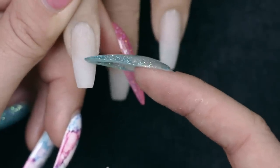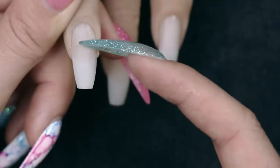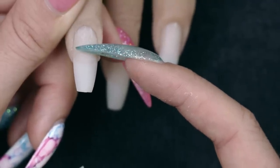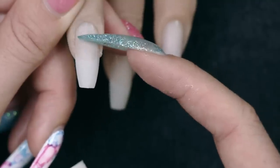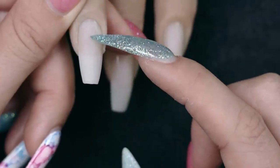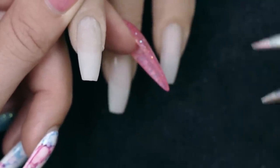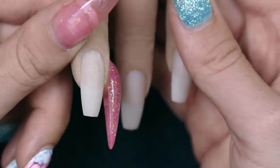I also do see people constantly using a nail file and then they go in with a buffer. But what you're doing with a buffer is you're smoothing this down. And for gel, I really think you want to keep everything at about 180 grit. That has really been successful for me. If you make it too smooth, the gel has nothing to grip to and you're going to have a hard time with your adhesion. So just leave it nice and gritty like this, and then you're going to cleanse the nail and do all of your application techniques. But you can see just with the hand file, I'm able to do that. Okay.